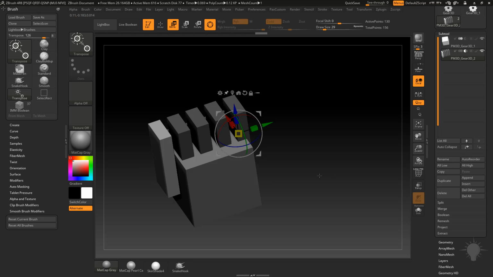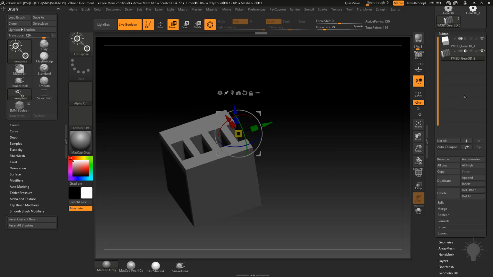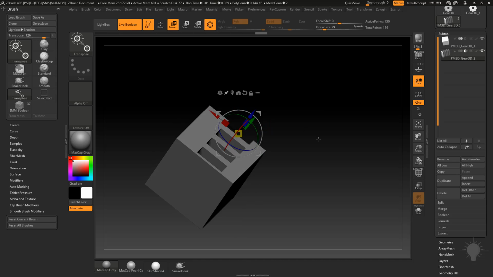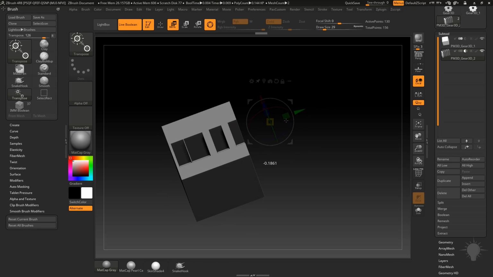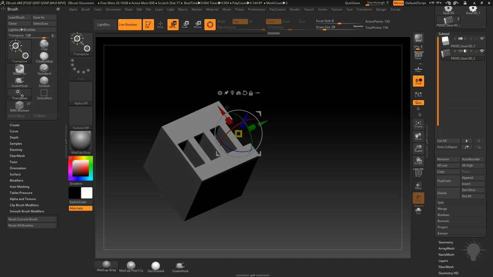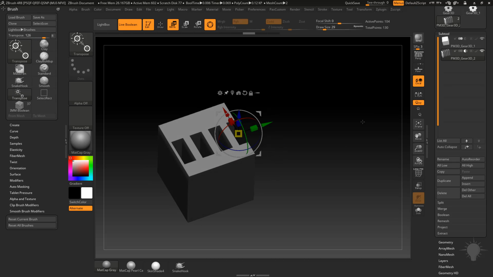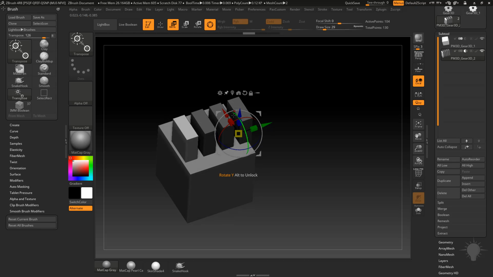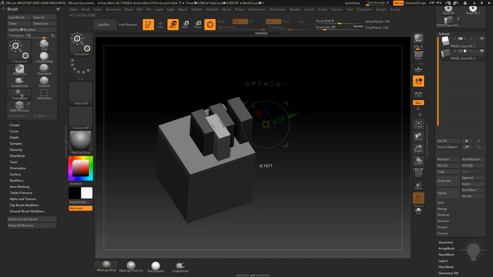So now with all of these cubes sitting there, if I turn on live Boolean, because this whole subtool is set to subtractive, it's going ahead and subtracting out all of these cubes here. And I can move them this way. Oh, of course, I have these masked here, so if I turn off live Boolean, you're going to see when I'm moving this thing around, it's just moving this last one through there.